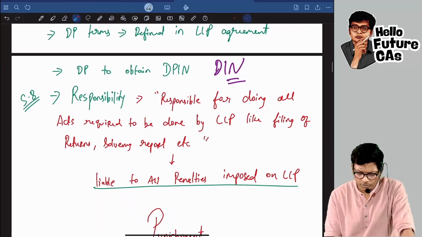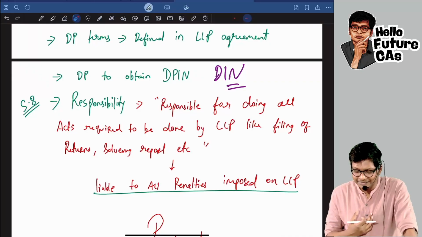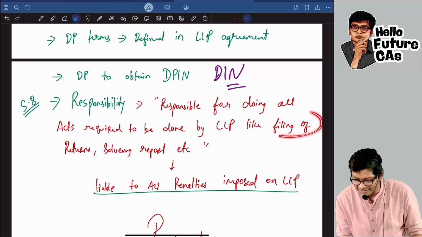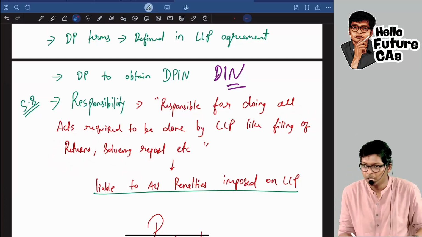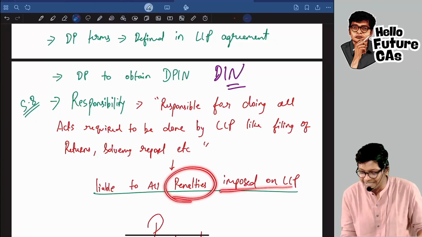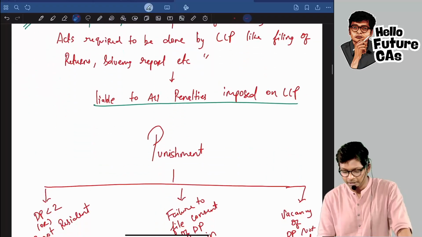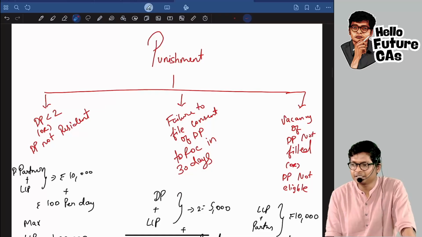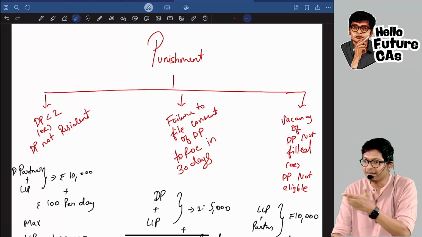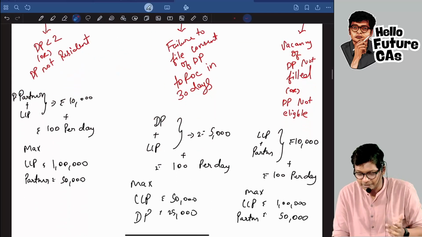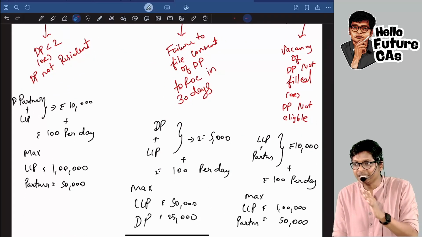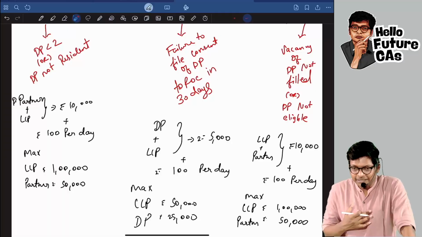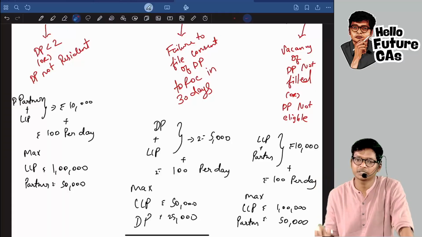Hello? What is the responsibility? I told you already, guys. Designated partner is responsible for all the legal compliances. Look at this. Filing of returns, solvency report, all of that. And if something goes wrong, don't worry. Penalty will be imposed on the LLP and the designated partner. What is the punishment? There are 3 punishments, guys. Generally, if you know my classes, I never teach the punishment because there is nothing to teach in punishment. You just have to read. But I have summarized the 3 punishments in one place because in the book they are in 3 different pages and 3 different sections. Are you following? That means in your syllabus for DP, these are the only punishments. What are the punishments?